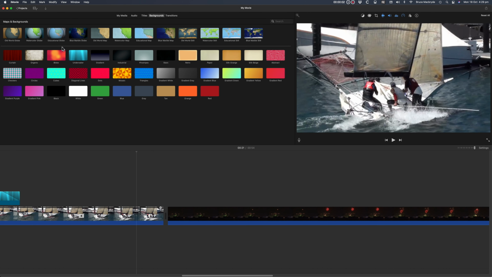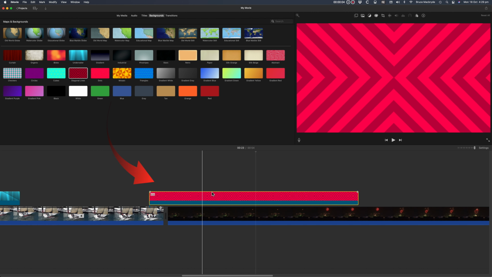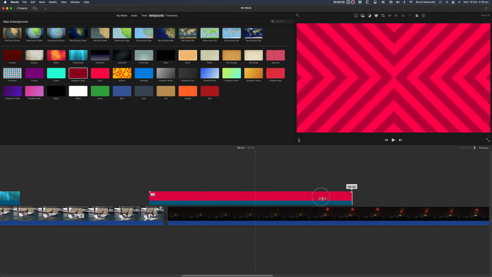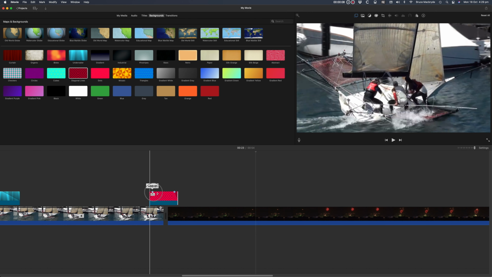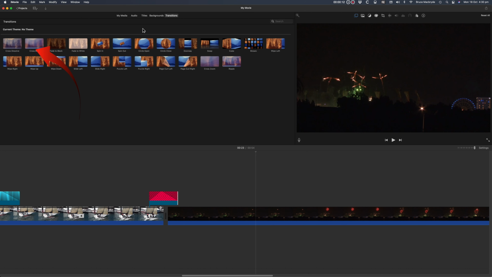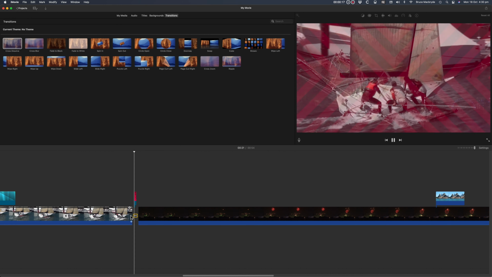Making a transition using an animated background. You can get a different animated effect by using one of iMovie's backgrounds as a connected clip and fading either side, as well as using a standard cross dissolve underneath it. Drag a background as a connected clip above the main storyline at an edit point. I'll use the diagonal lines background as it's got a good animation effect. Shorten the clip and add a cross dissolve transition, and you can adjust the opacity to enhance the illusion.